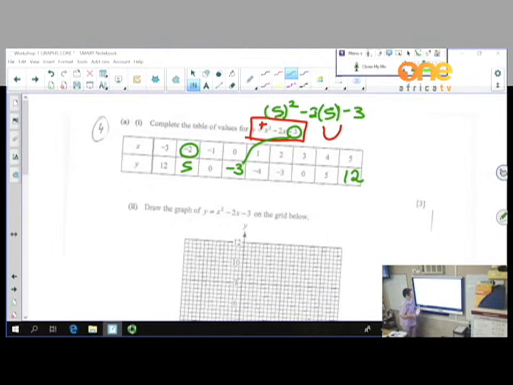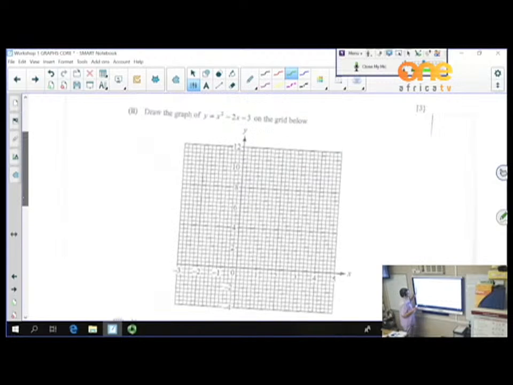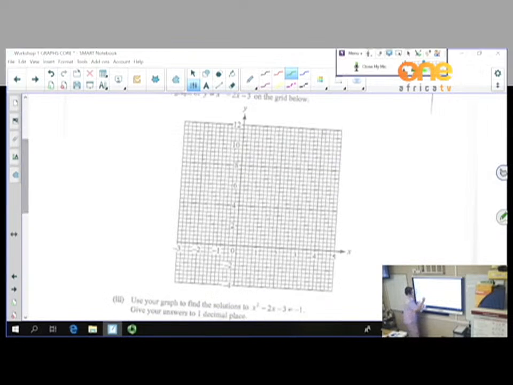So now we can plot the points. From there, you plot your points on your graph now. So the first one is -3, 12. The second one, -2, 5. It should be here in the middle. -1, 0, cutting the x-axis. 0, -3. There's that point in there. 1, -4. This is the turning point that I will find there. 2, -3. There. Here it cuts the x-axis again at 3, 0. Then the next one is 4, 5. And the last one, 5, 12.